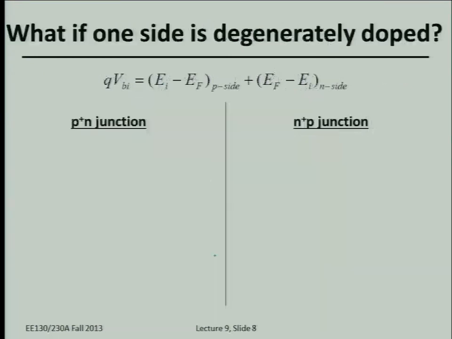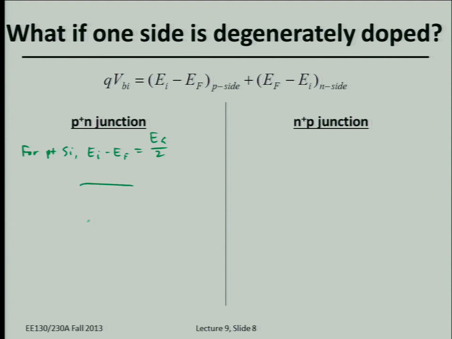Okay? So let's just do this, make sure I don't make any mistakes here. So for P plus silicon, EI minus EF is equal to, and I realize somebody's going to say, yeah, with degenerate doping, you're going to have a narrower band gap and so on, right? Band gap narrowing. So we'll ignore that. So just assume it's just 1.12 eV at room temperature, 1.12 eV divided by 2. Okay? Just keep it simple.